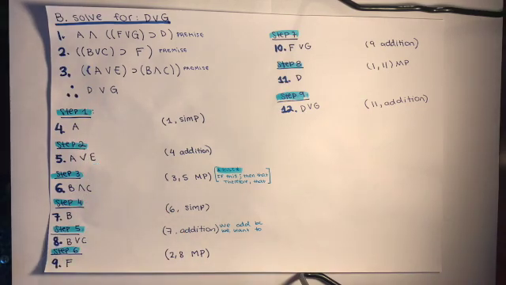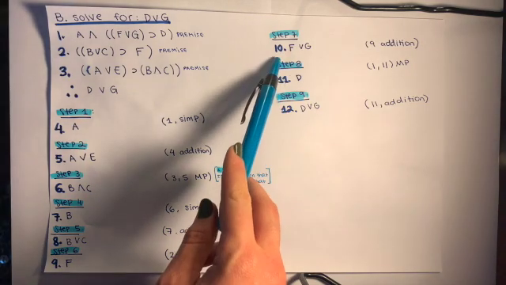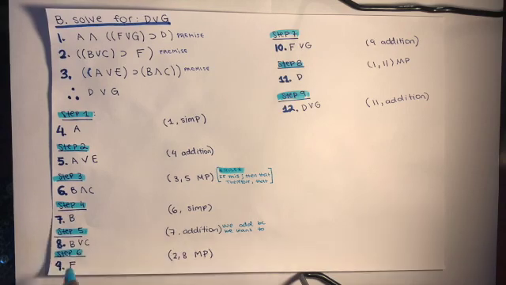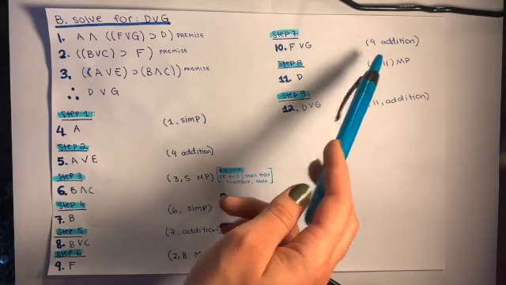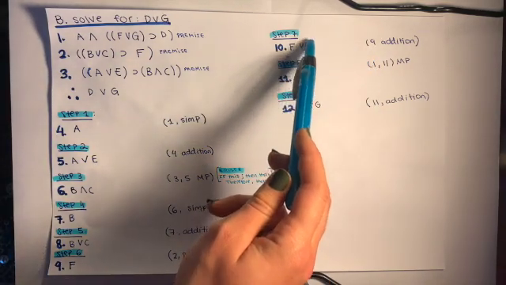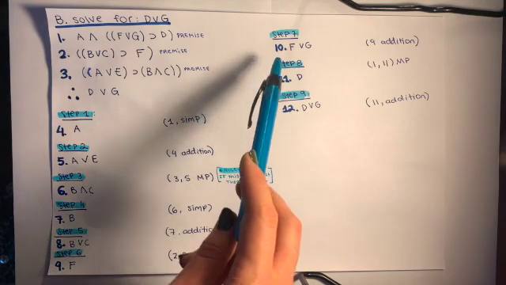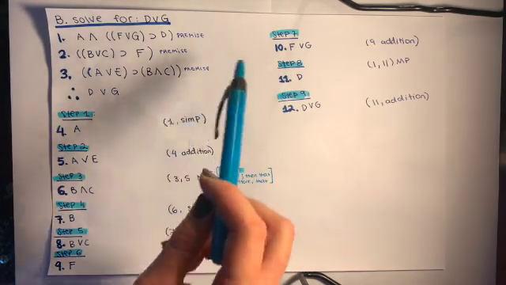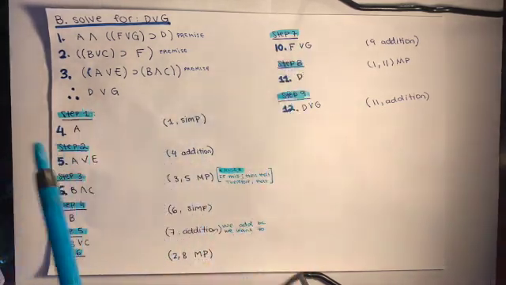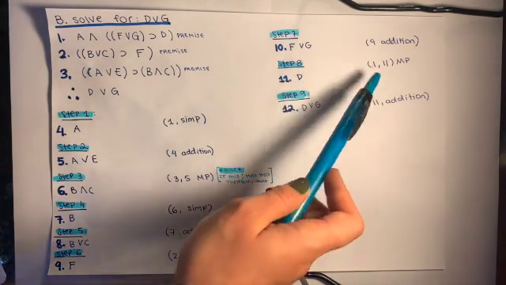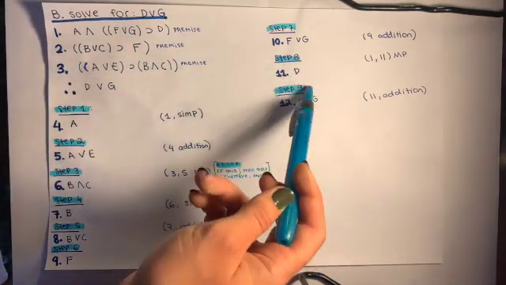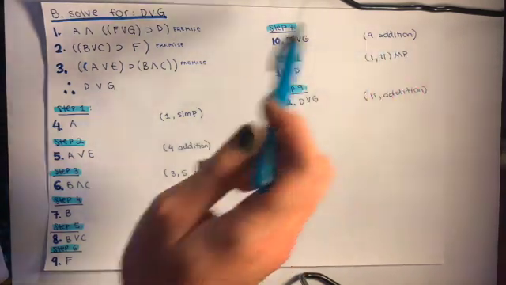And then step number 7, that's up here, says that if we have F, then we have F or G through addition. So as we said, we can add everything that we want, and we added F or G. And then step number 8 says that if we have F or G, that means we also have D through modus ponens. So from line 1 here, D, and line 11, that is this one. So D through lines 1 and 11 through modus ponens.